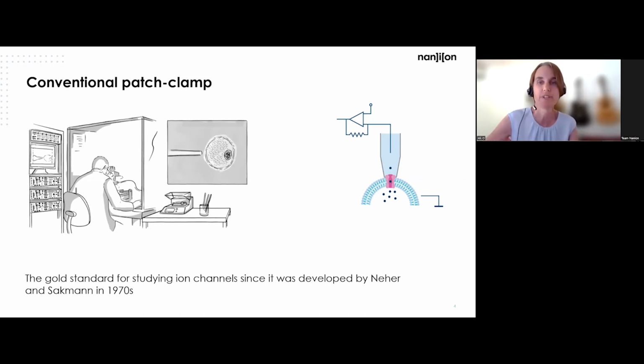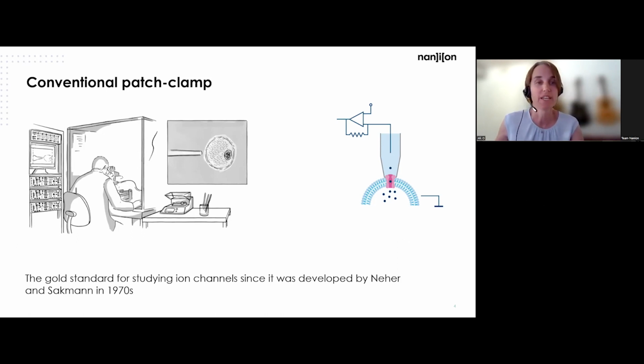The technique of conventional patch clamp involves bringing a small glass pipette with a tip diameter of about 1 micrometer to the cell surface and forming a tight seal, in the order of a gigaohm or more, between the plasma membrane and the pipette tip. At that point, the patch of membrane stuck in the patch clamp pipette can be broken to access ion channel activity occurring across the whole of the cell membrane. I'm sure many of you can identify with this person here who's looking down a microscope, because they need to be able to see what they're doing to position the pipette on top of the cell.